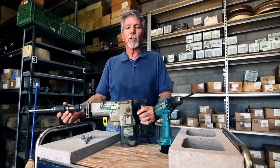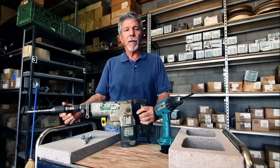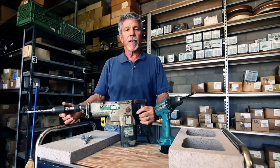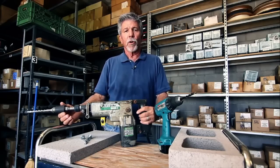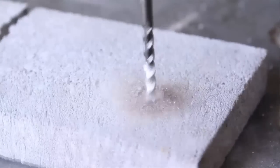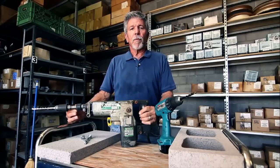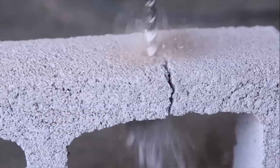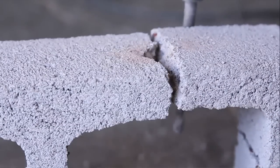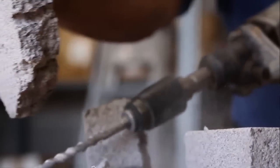The biggest problem with the roto hammer is what you don't see. When you're drilling into concrete, which it's designed to do, the intent of the roto hammer is to break up the ABC rocks beneath the surface. When you go into a block wall, the block is not near high enough PSI to withstand the vibration and shattering that this gun does. Depending on what type of block you're using, this roto hammer can absolutely annihilate it — it drills an oversized hole, blows divots in the backside that you can't see, and in many cases will totally shatter a cap block.